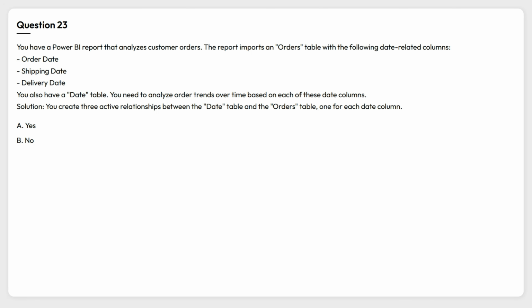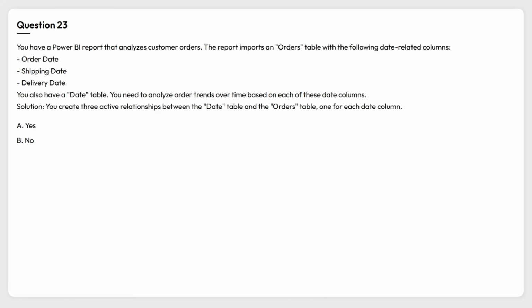You also have a date table. You need to analyze order trends over time based on each of these date columns. Solution: you create three active relationships between the date table and the order table, one for each date column.